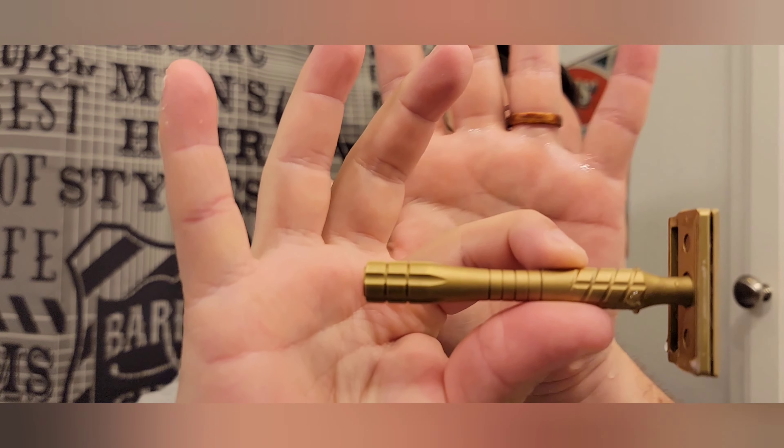My cheeks are super smooth. I'm going to do a couple touch-ups — I missed one little spot right here. I've got a couple spots on my neck that I normally touch up. I'll do those quick touch-ups and a cold water splash to close up that one little weeper I got because I spoke too soon. Then I'll be back for my final thoughts on the Copper Cane Plus Plate and I'll do some aftershave stuff.